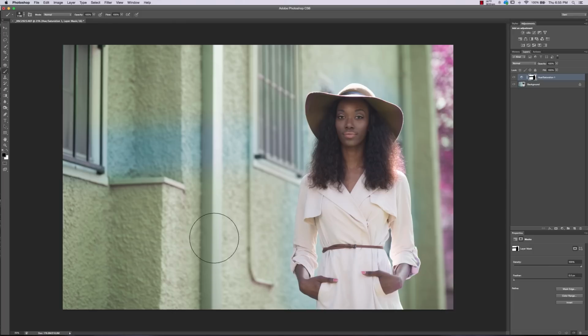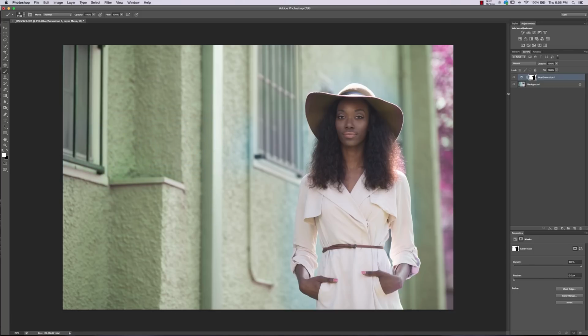If we by mistake go like this on the background, you could easily fix that by switching your brush back to white. So if you look over here on your mask, you have all kinds of black and white going on here. And this mask represents the image. So you can see that black line that we just drew across here. So to revert that, you don't have to go back to your history. All you need to do is switch your brush to white. And to do that, you hit the X button. The X button switches between the two colors that you have over here. And now we could paint back with our white brush right over here.